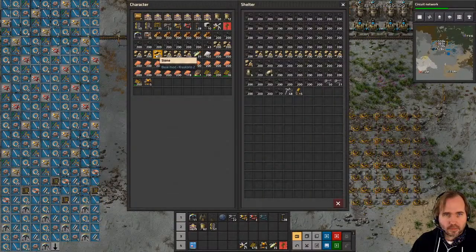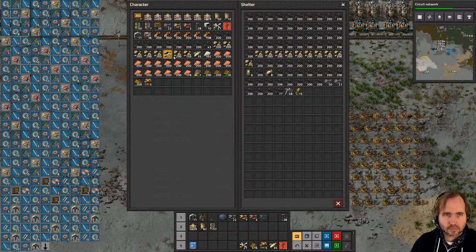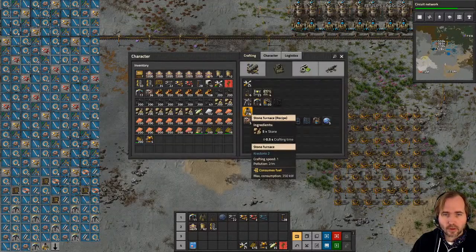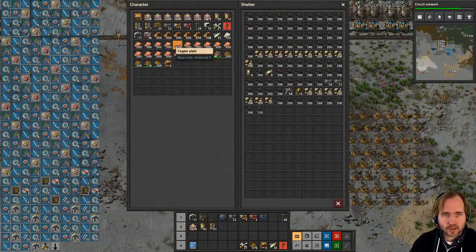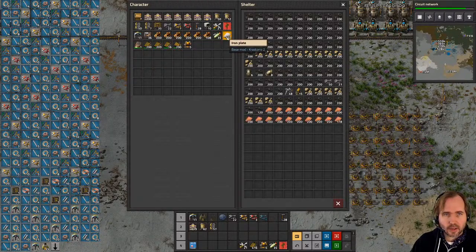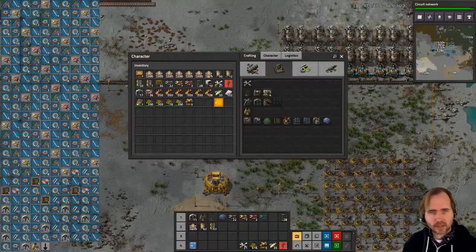Alright, how many did we need? 24. Let's do 24 of these. Alright, now we can put the rest of these in here, put the rest of these in here. We're going to dump these in here. We can take care of this ourselves. Oh, we'll keep the box. You never know if we need the boxes.